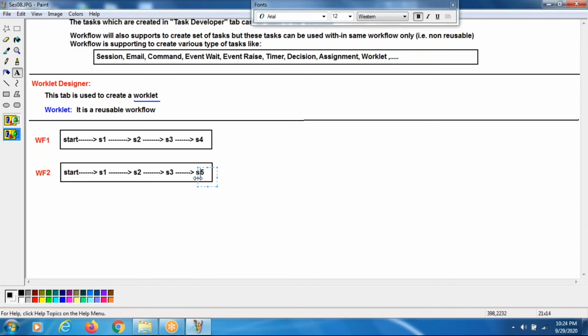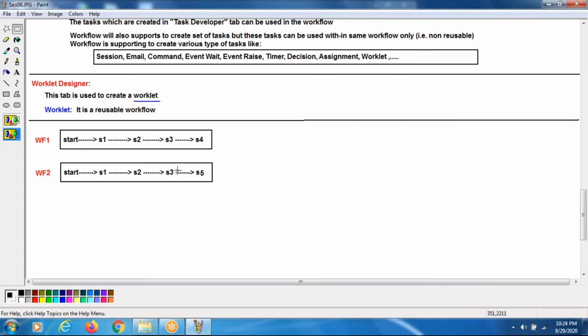Yes. So if I want to make any changes later, like in S1, I should go to workflow 1 and make the changes. Similarly, I should go to workflow 2 and make the changes there also, isn't it? Yes. So instead of designing in this way, what is the common thing?